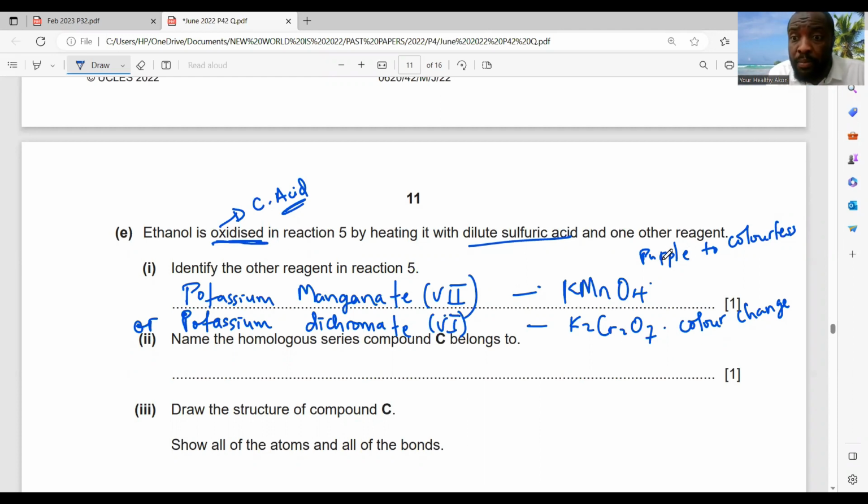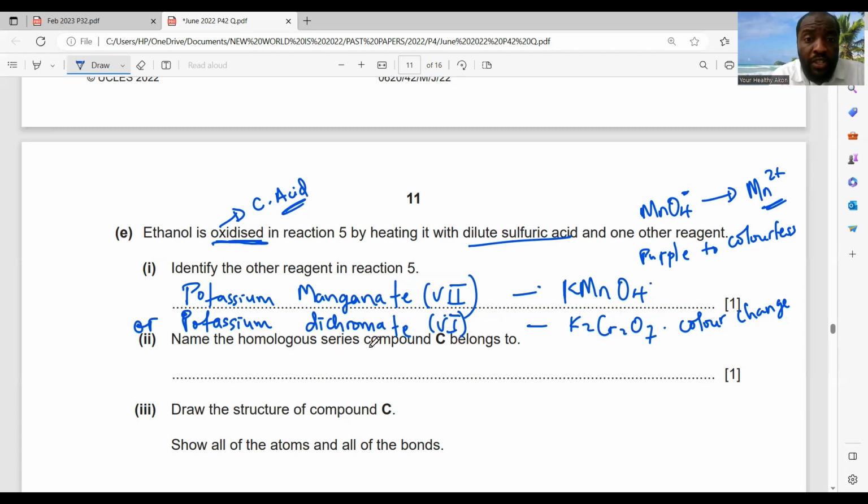Like, if I'm using potassium permanganate, the purple color would be what? The manganate ion change to what? The colorless what? Manganese 2+. That's it. So what is going to be observed when we use potassium dichromate 6? And what is changed to what? Is that okay? Just put that in your comment box. Thank you.